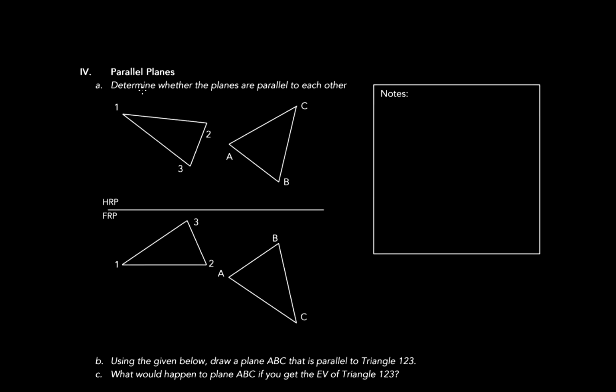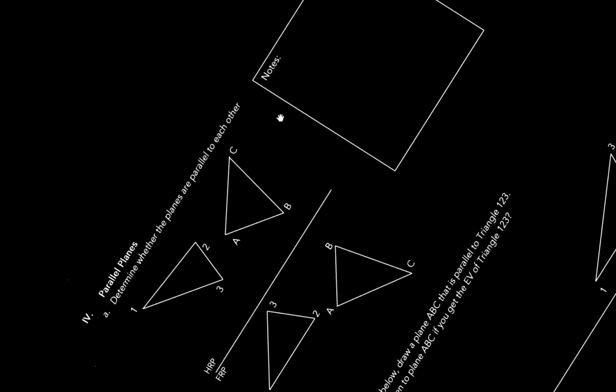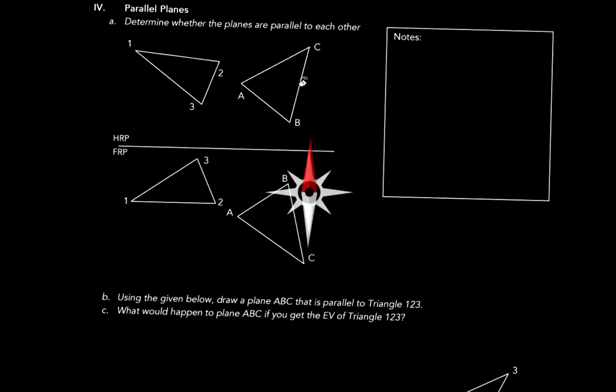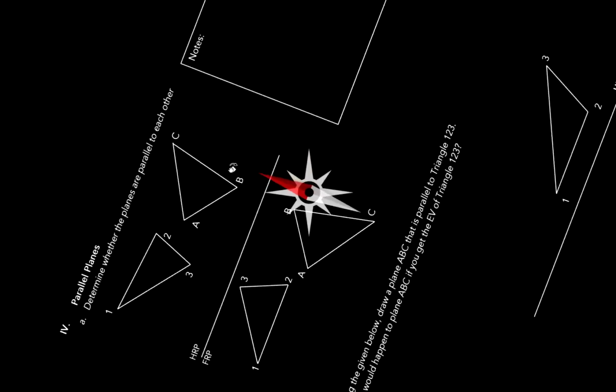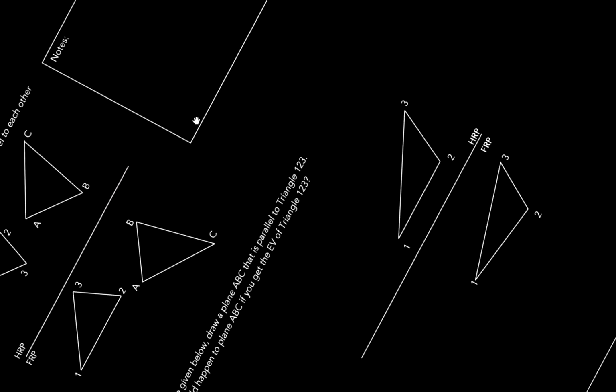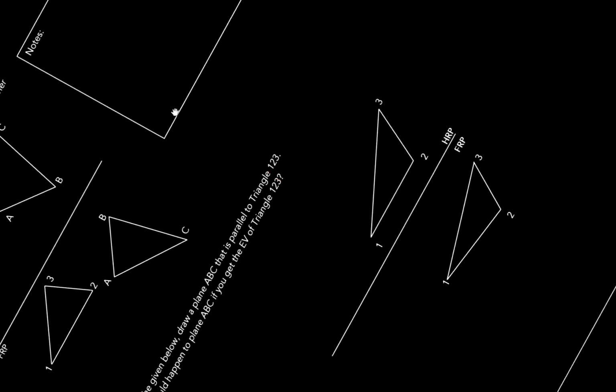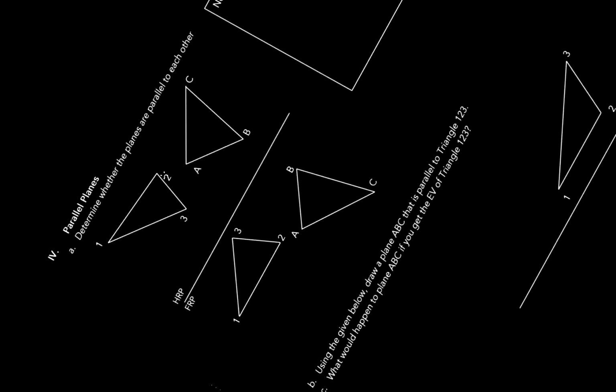So for example, ito, try natin i-prove whether the planes are parallel to each other. And usually the way we do this is kuha tayo ng a plane. We can work with either plane ABC or plane 1, 2, 3. And let's just work with ABC, no? So for example, if I get AC, itong AC na to, then I draw a parallel line dito.